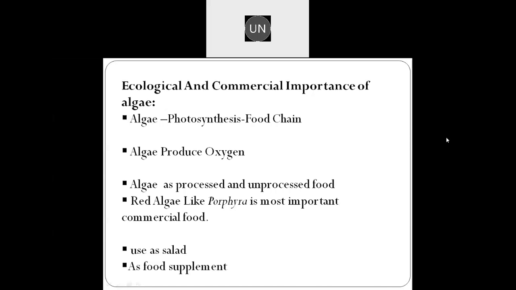So the first application of algae is, as algae is a plant, it belongs to the plant kingdom. They have chlorophyll, so they can produce food by the process of photosynthesis. It is the main producer of the food chain. In the marine environment, algae are present at the base of the food chain. Many marine life, including whales, fishes, turtles, sea stars, and worms, ultimately depend upon the algae for their food.